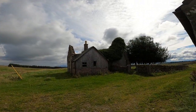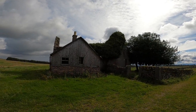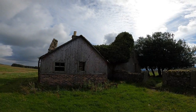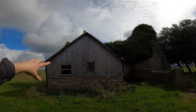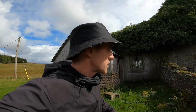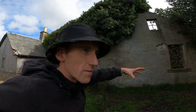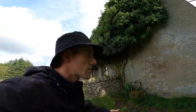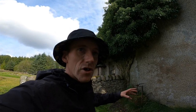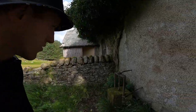Check this out, the old house. Look at the way the bushes are growing up out of it. It's almost eerie, like a horror film. So you can see the original house has been over here, and then this bit's been added on. Maybe at a later time, they had an indoor bathroom, which was obviously adopted and brought to houses after many years. Originally, they would have had an outhouse where they would have relieved themselves, obviously. Sometimes at farms, the farmer would just literally go into the cow shed to do his business. But then, as the years progressed, they obviously had bathrooms and showers. Well, most likely baths in a place like this. Showers were a later addition to the Scottish countryside.